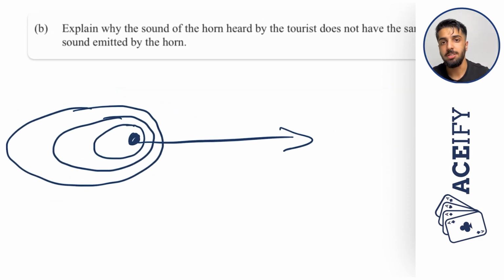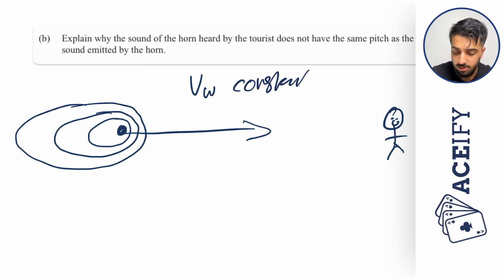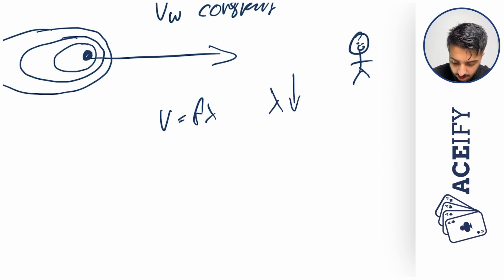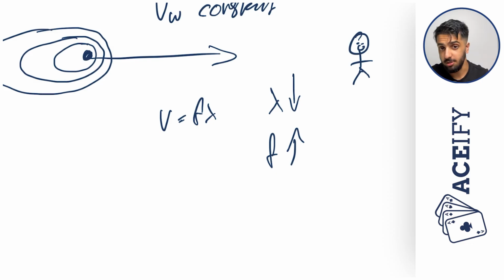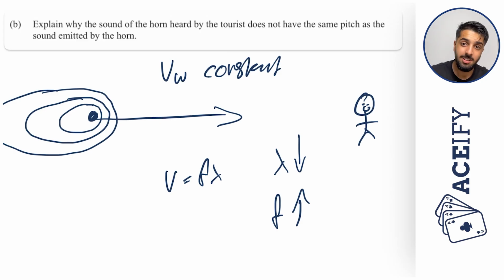As you can see, the wavefronts in the front are bunched up, and therefore the wavelength that the tourist observes is going to be shorter. And therefore, as the velocity of the wave remains constant, so the speed of sound is constant, as v is equal to f lambda, as our observed wavelength has decreased, our observed frequency must increase. Now it's again important to note that the frequency has not actually increased, it's observed to be increased. Only the tourist hears the increase in frequency. The people on the ferry will still hear the true natural frequency, or the source frequency, I should say. Better terminology. And again, you know the drill, you can write that in lovely words.